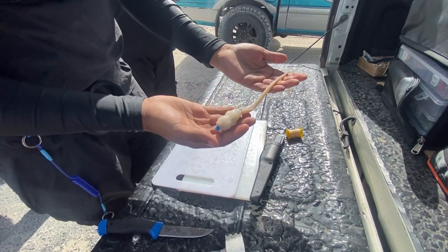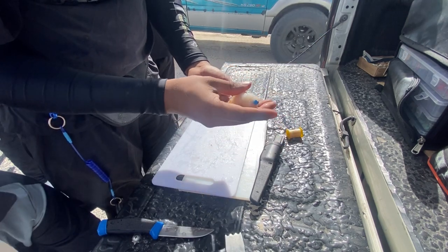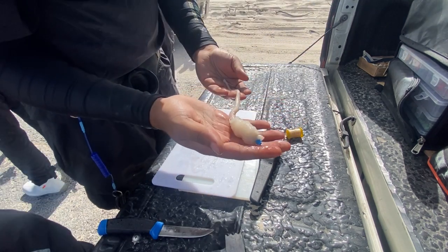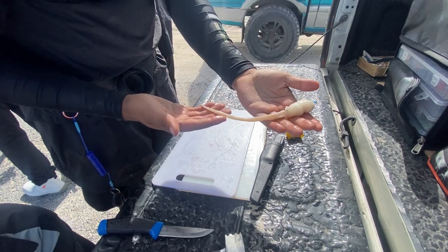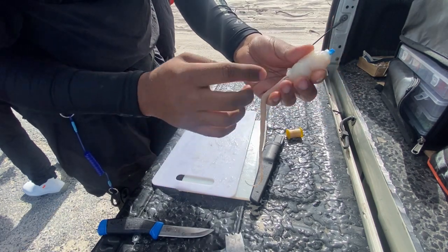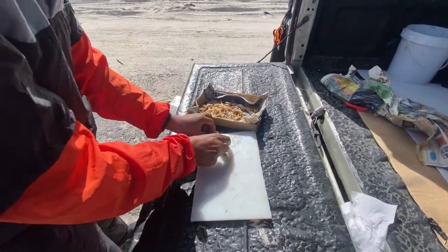Okay guys, this is your Oki leg bait. Very nice. It's perfect for cob. I know it's a bit past cob season, or people are no longer targeting cob, but this is perfect. That's just your Oki leg with a piece of choker wrapped around it. I think he's doing another quick bait.